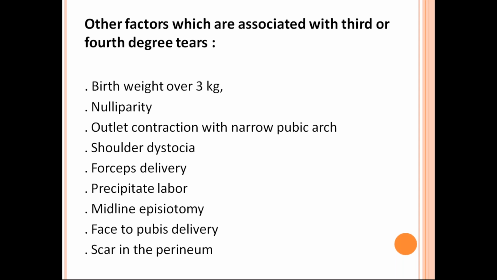Because when there is a slower labor, there is a gradual pushing of the perineal muscle, and gradually it stretches. But if it happens suddenly, there may be a tear. That's why in precipitate labor, sometimes the doctor is also not prepared to give support. A midline episiotomy is already midline, so it easily extends directly to the posterior, causing a complete perineal tear.